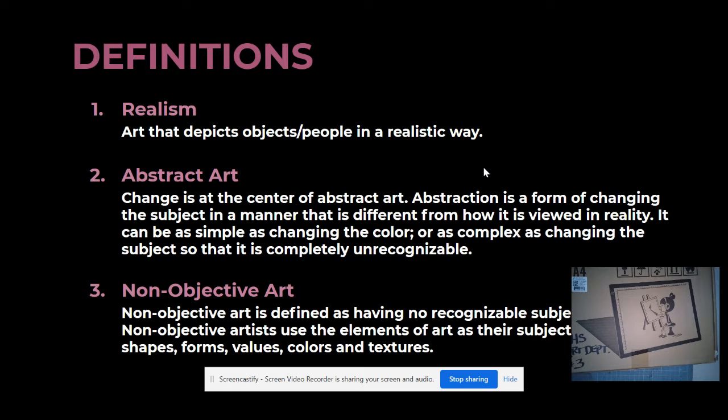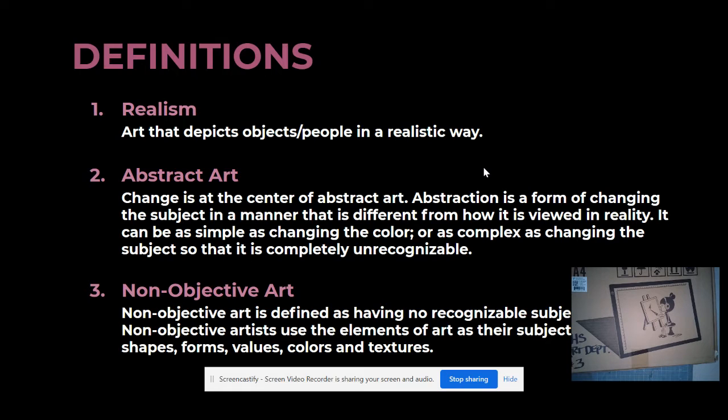Abstract art is when you change things. So our last project, for instance, we tried to draw the objects like they really were, but we technically abstracted them because we changed how they appear. So we used lines instead of shading, right? Some of you added a color that wasn't actually on your objects. Those little tweaks and changes make it abstract, okay?